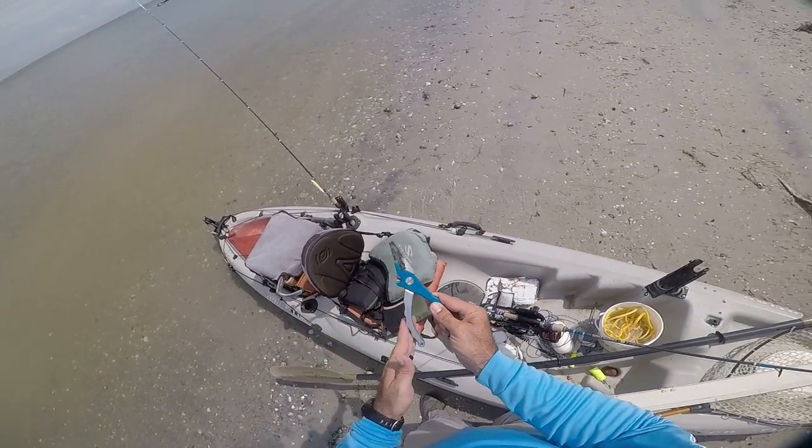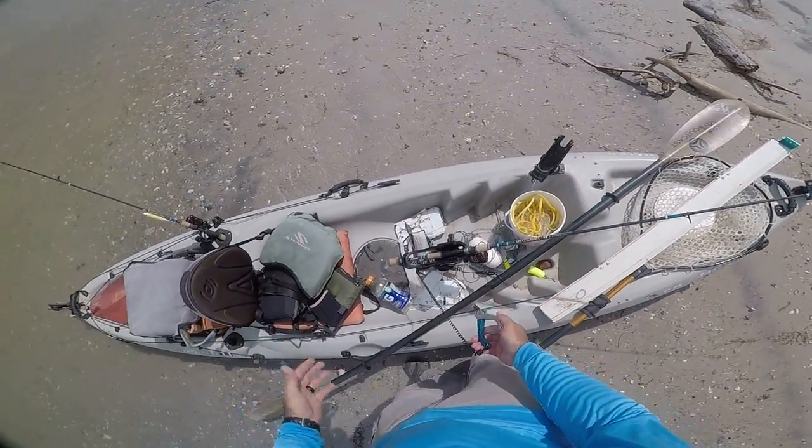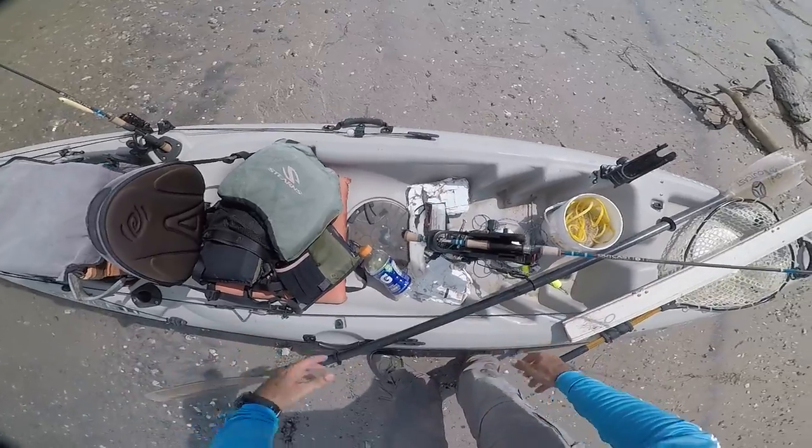You can see they still spring back. I don't wash them, I just rinse them off every once in a while. You know, when I get home every once in a while, I'll spray everything down, good enough.